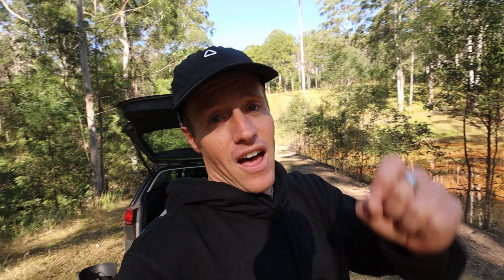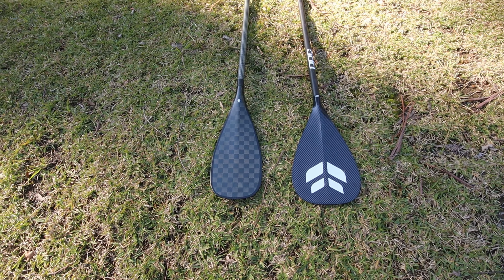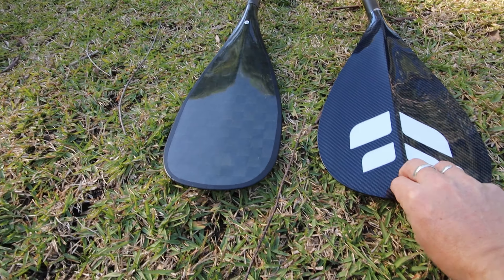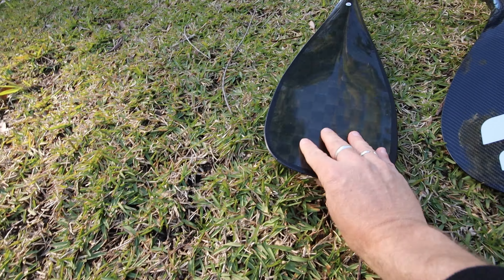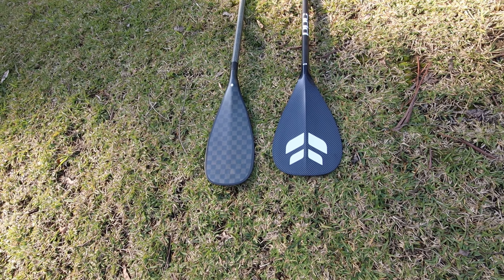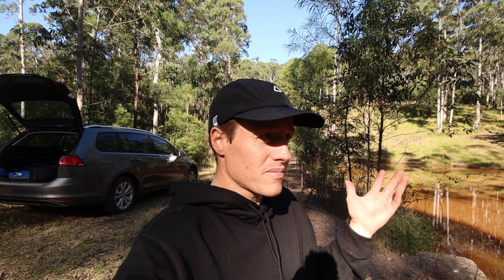Today I am testing something different. After the last video where I was testing mass, length, and height and how that affected the paddle up, this time I've got two variables I want to test. One which I think there is so much hype over is blade size on the paddle. I've got the new PPC — it's 105 square inches, beautiful looking paddle. And this is my standard one, the Synova, I think it's 82 square inches. Way bigger paddle on the right.